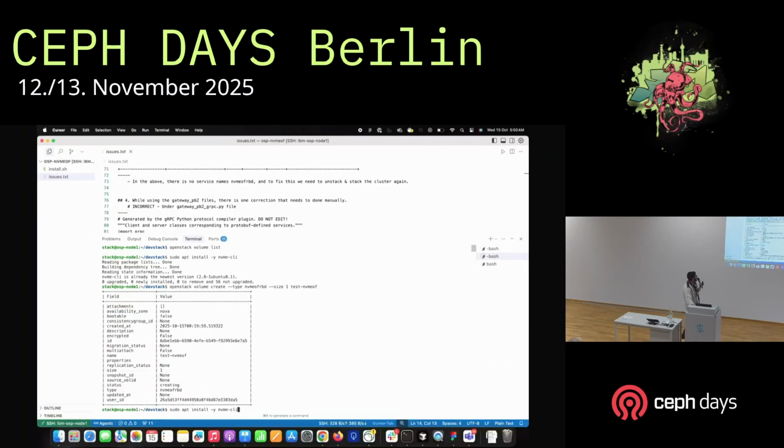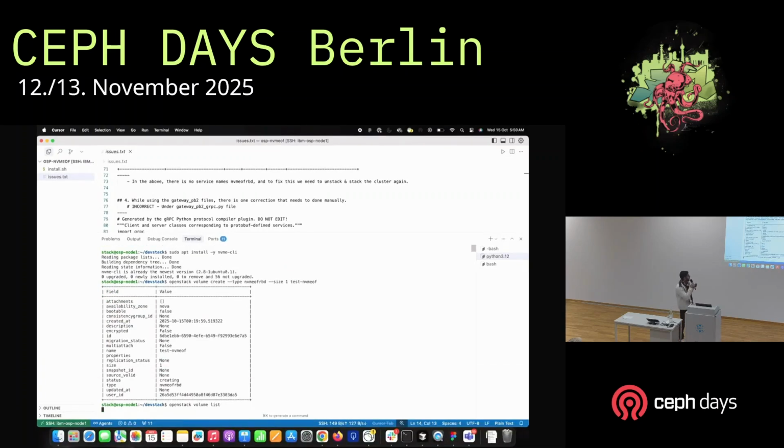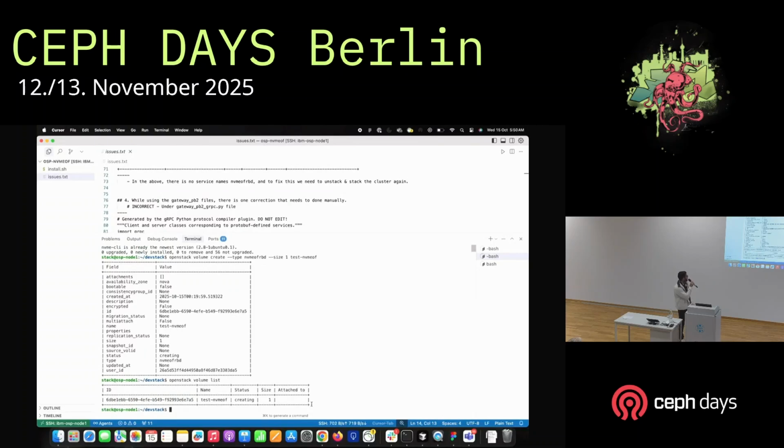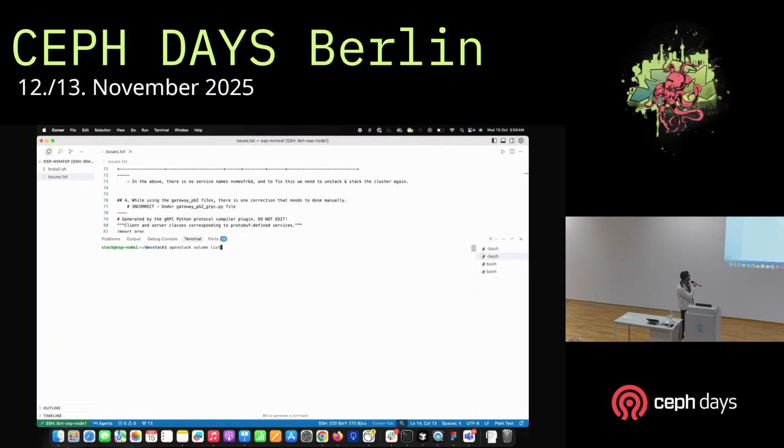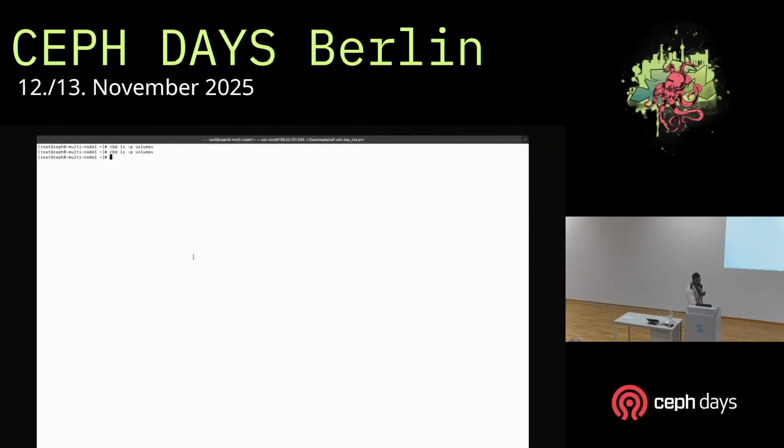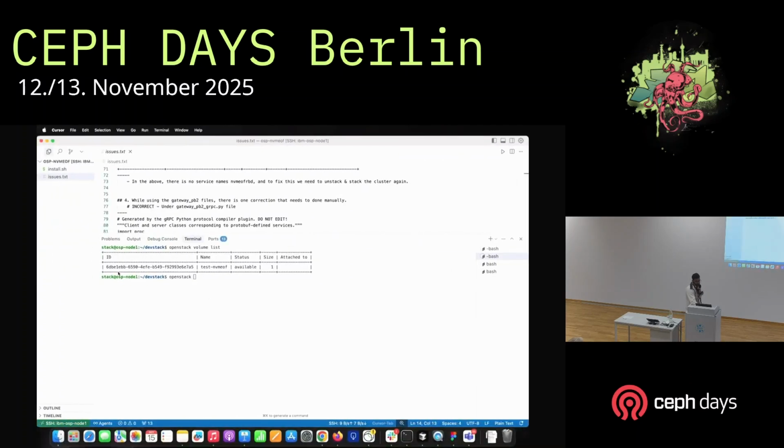So I created a volume with the type specified as NVMe-oF. At the same time, we can validate from the RBD layer that it's created the volume. We can check the ID that it's created successfully.